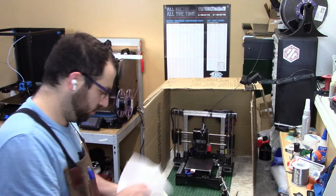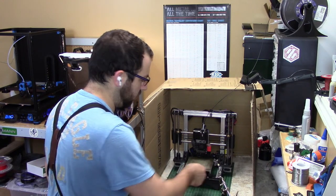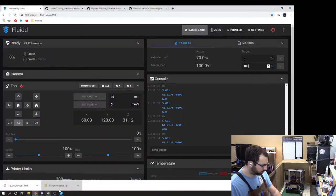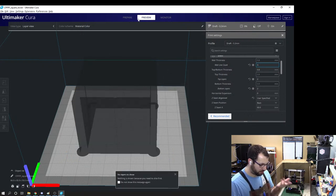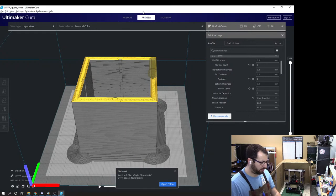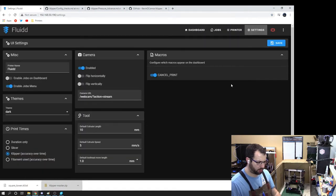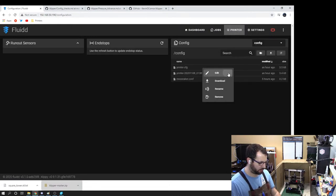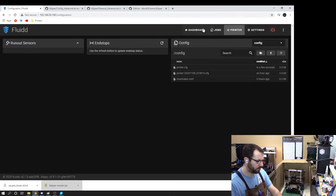Okay, whatever. Good enough. Luckily, I got multiple flex plates if I need to. Okay. So, we're going to try three walls now. Theoretically, it doesn't matter how many walls you have, it's just going to increase the print time. But we're going to try with three walls. And then I believe we are going to have to adjust our Z offset. We were smushing that down a little too much.